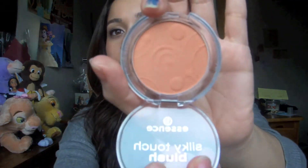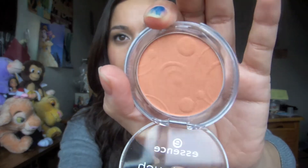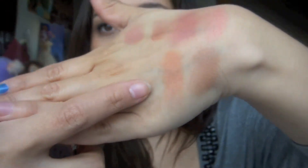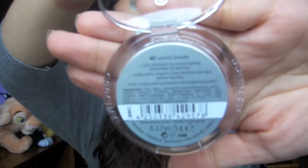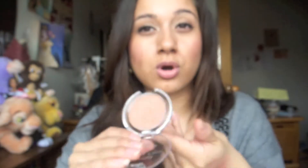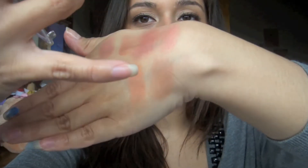The first one I got was in 30 Secret It Girl. It's a beautiful peach orange — so this is a color that's really in for spring, like those tangerine colors. And it looks like this, it's so beautiful. This one I have swatched right here. Then I picked up the next blush in 40 Natural Beauty. And this is a lot more on the brown side, and I have that swatched right here.